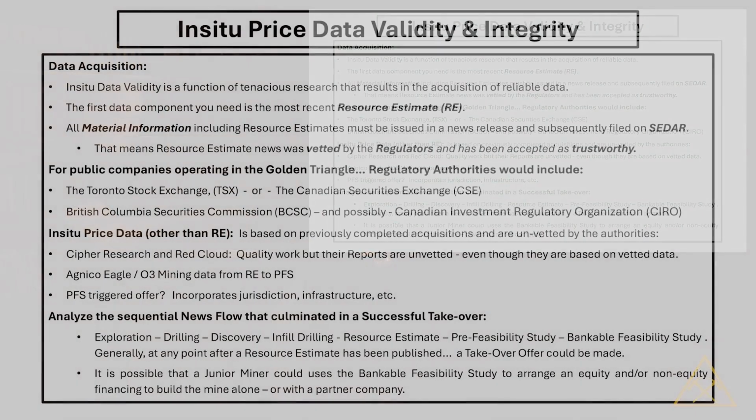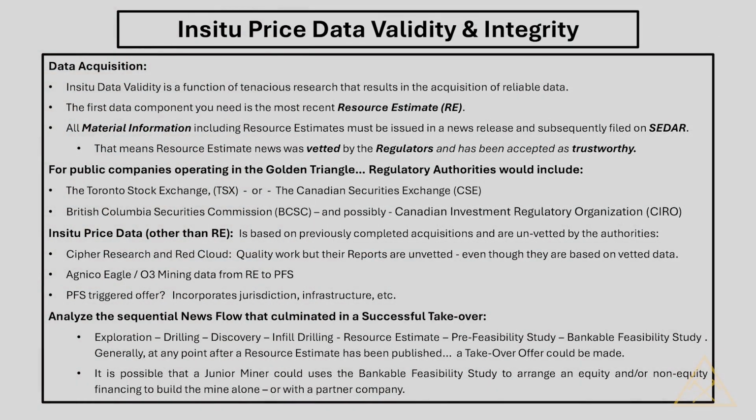Agnico Eagle and Q3 mining data, find reports like that where acquisitions have happened, and look at figuring out what was the in-situ price before the bid came in to take them over. That'll give you an insight into how you can have your data, which should be on the conservative side, to their data, which is qualified by a PEA or PFS.